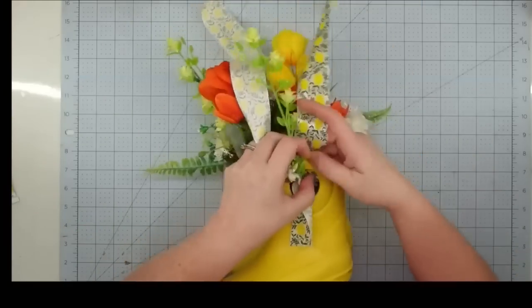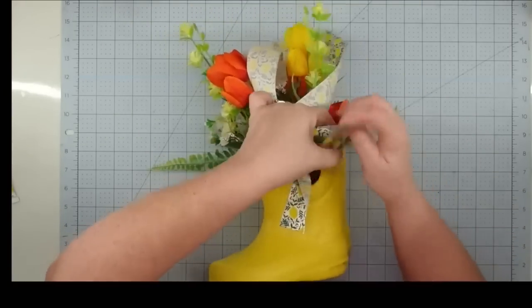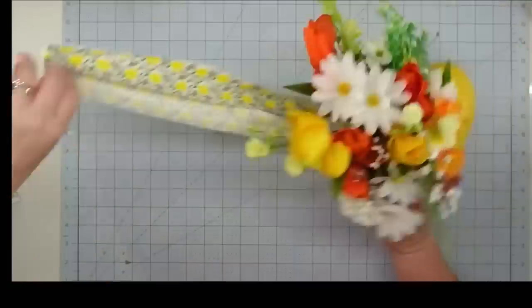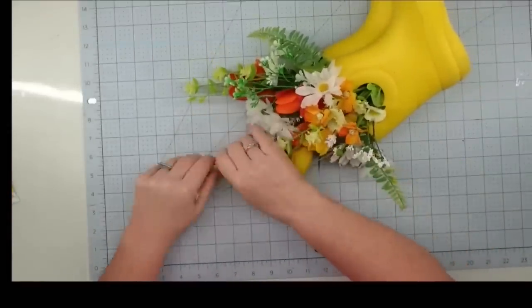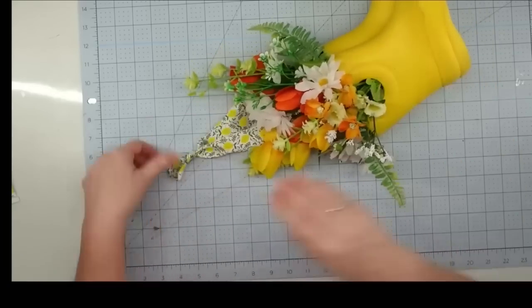So what I ended up doing was taking the ends of my ribbon, running them through that little hole at the back, and tying them into double knots. I did do these separately. And then I'm just going to pull it up and make a knot close to the top. It'll leave me a little loop for hanging. And once I do that, this project will be finished.